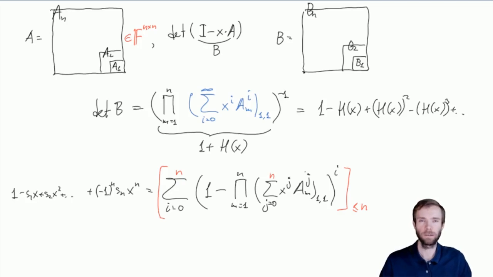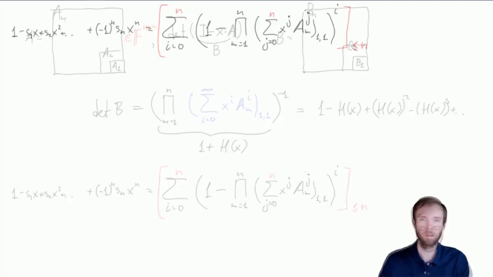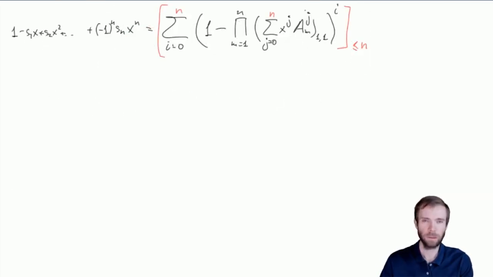And this brings us to quite an efficient parallel algorithm for computing all the coefficients of the characteristic polynomial of A. The algorithm would look like this. Let's first note that this computation can be done a bit more efficiently than it's been written down mathematically. Because instead of first computing the powers of these matrices, then summing them up multiplied with the formal variable x, and then taking the element at position 1, 1 of the resulting symbolic matrix, we can do it in a different order.